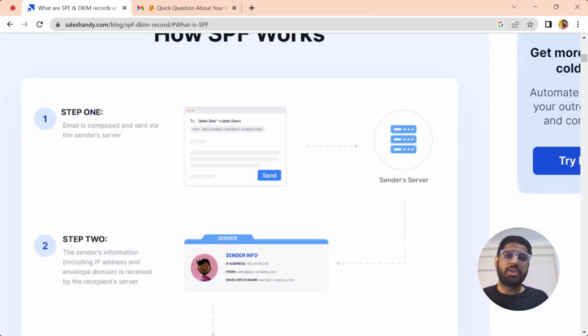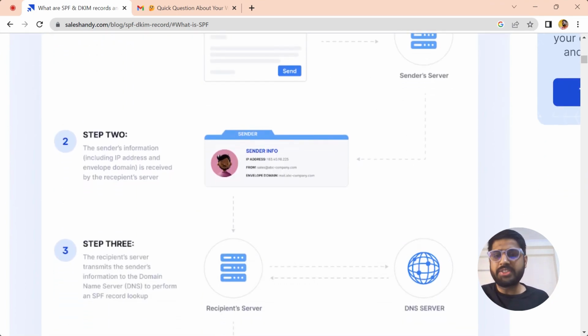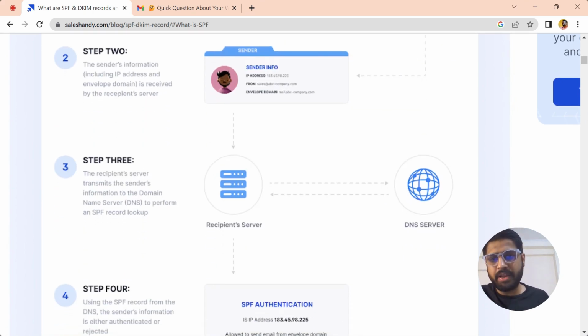Say you compose an email for your prospect and hit the send button, right? And the email is sent. This is step one. Now, in step two, the email is received by the prospect's ESP, which is the email service provider, like Gmail, Microsoft, Zoho. It can be anything. After the ESP has received your email, it passes the email information through the DNS server. Now, DNS stands for Domain Name Server, which is just a repository or storage of IP addresses and domain names. So it allows them to identify whether you are an authenticated server or not.